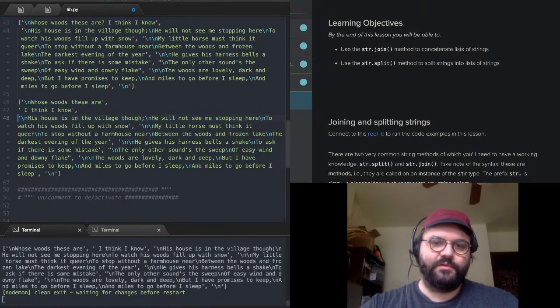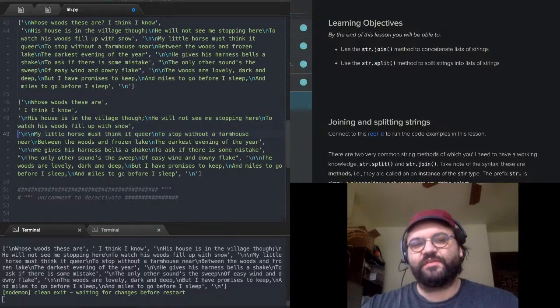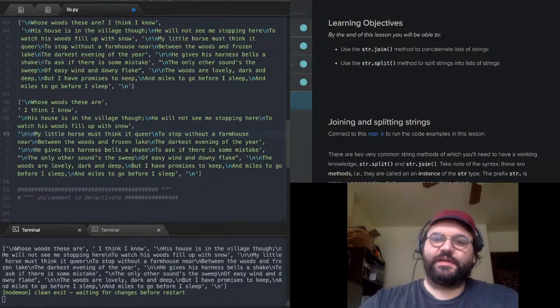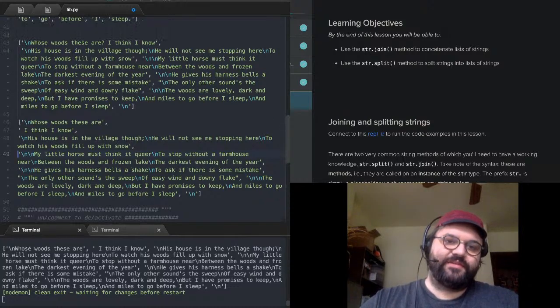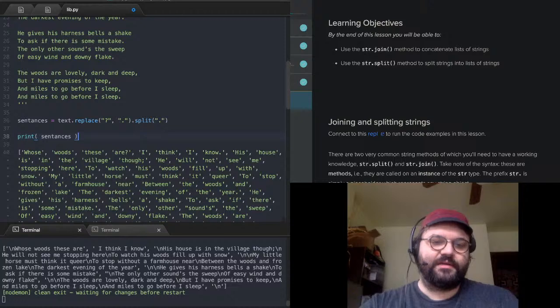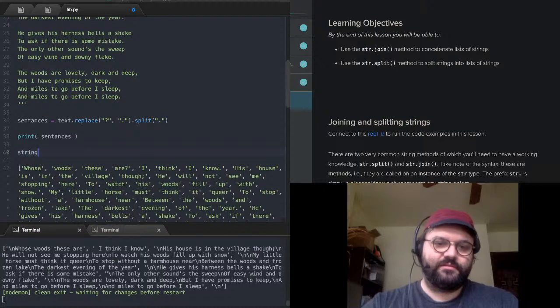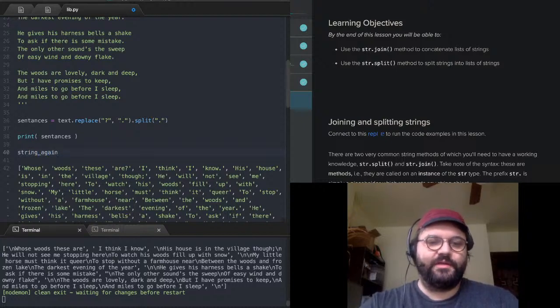Let's see here. So imagine I want to join this back into a string. I want to convert this list of strings back into a single string. I've got sentences here, so I can say string again, silly variable name, equals, now what I'm going to do is say period, a string with a period on it, dot join, see if I can actually spell it, join sentences.